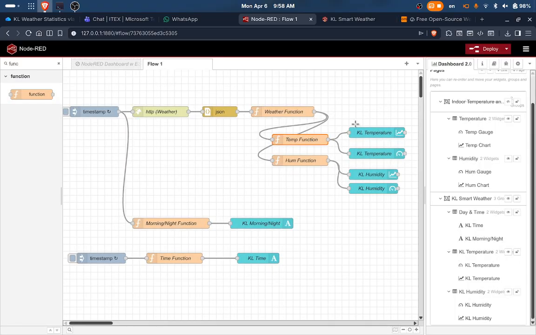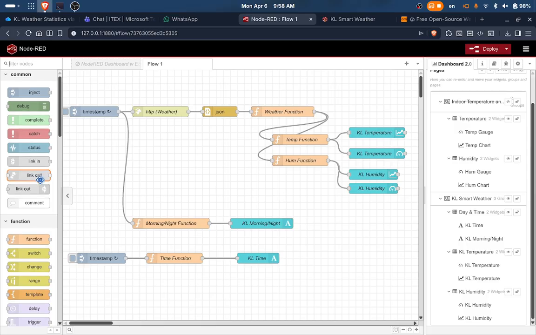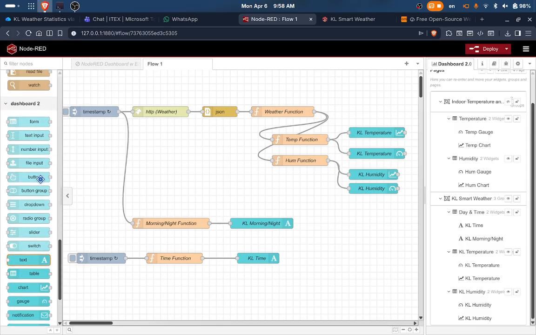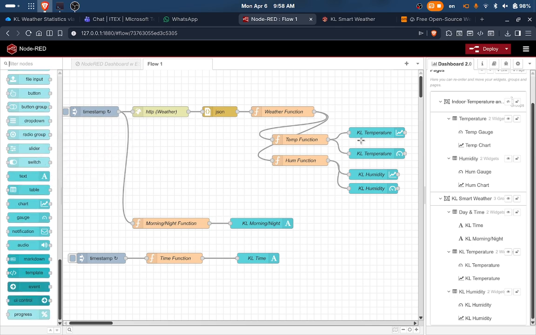And next, the temperature and humidity we need to display on the dashboard. So we need to search the dashboard element. What I put here is a graph and a gauge for the variable temperature.